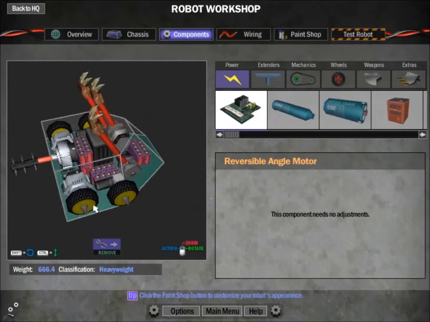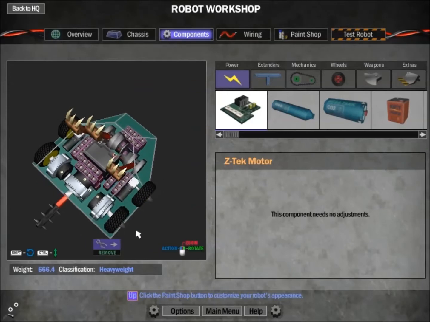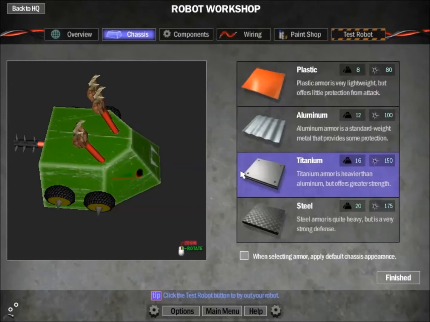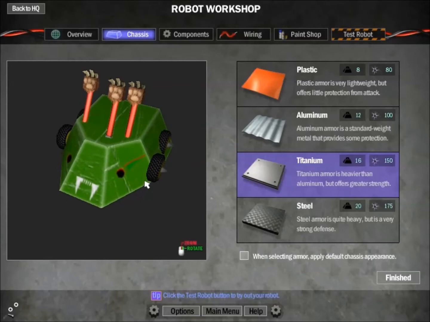I believe this might be a self-righting bot, not quite sure. It even has a sting in the rear here, a spike club mounted on a very large Z-Tech motor. Okay, good looking machine. Let's go ahead and look at the chassis. It's made of titanium, a strong little level. Hey, good looking paint job. I like Chompy.